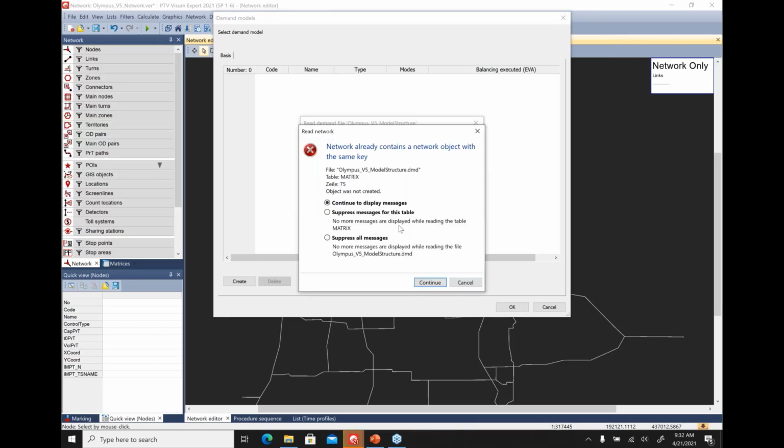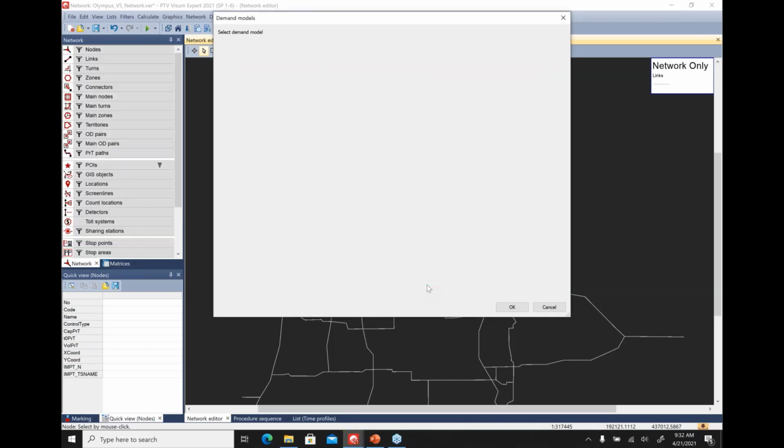Click yes. And then if there are conflicts while running the model import, you might see some messages like this. And this will give you a reasonable description of what might be conflicting. So part of that model structure were also matrices or matrix IDs, which already exist in this network. So if this kind of conflict exists, you can choose from these different options and then move forward with the import. Over here, I'm okay with not importing those matrix keys because those keys already exist. So I'll say suppress and then continue.